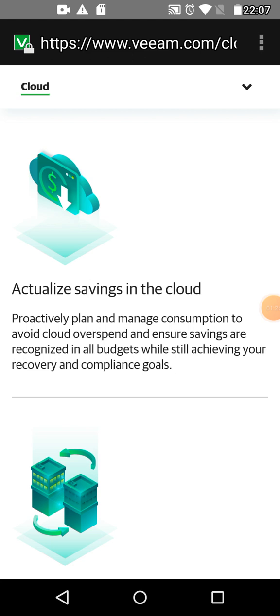Actualize savings in the cloud. Proactively plan and manage consumption to avoid cloud overspend and ensure savings are recognized in all budgets while still achieving your recovery and compliance goals.